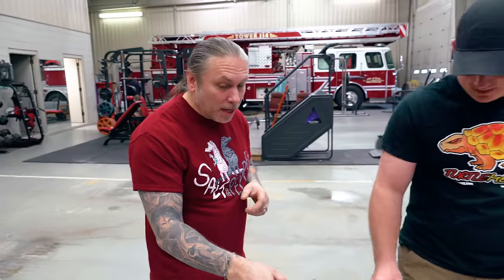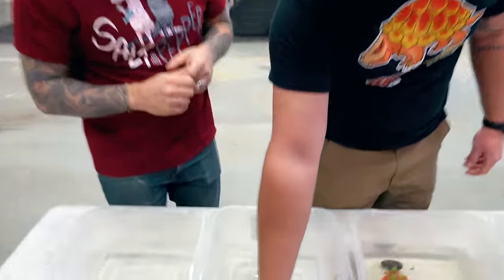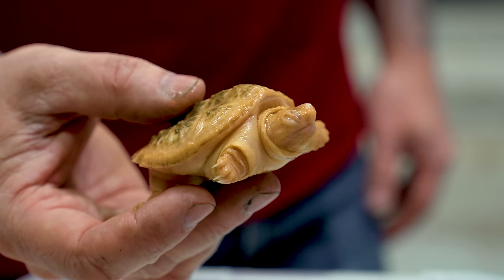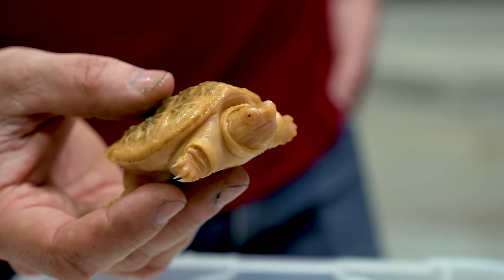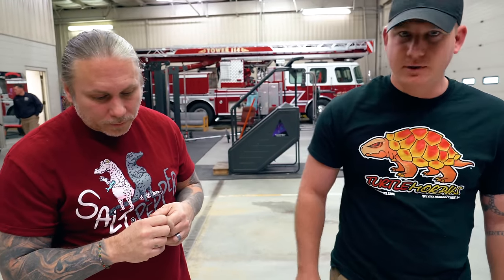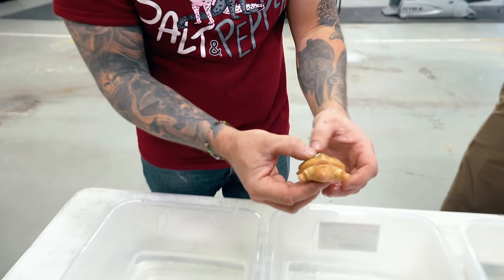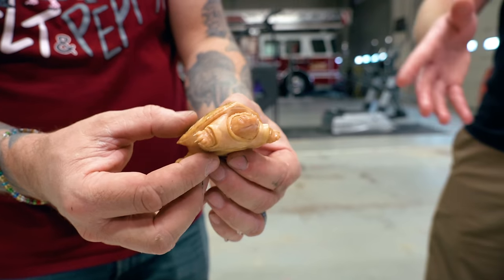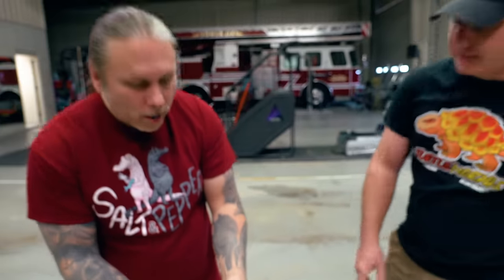And then you've got an albino common snapper, right? Now, do you have some relationship with farms around here? I bought this one from a breeder. Adult albinos do pop up on the farm from time to time — it actually has proven genetics. That one's kind of like a hypo, because most of them are white like that, but that one's got orange to it. I love this thing. Can you imagine when it's that big? They grow super fast.